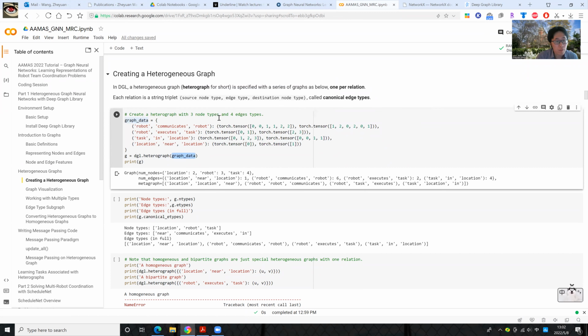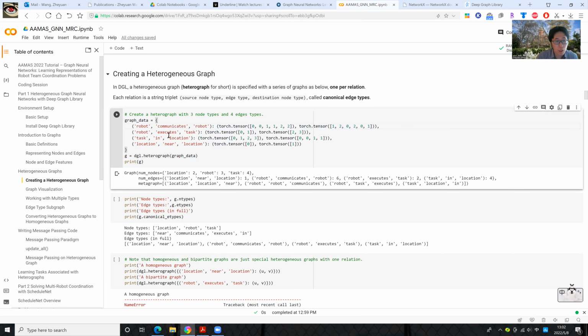Here, the graph data is a dictionary keyed by a string triplet, which identifies the type of the source node, the type of the edge, and the type of the destination node. And then the value should be the tensors of the source node IDs for each edge and the destination node IDs for each edge.